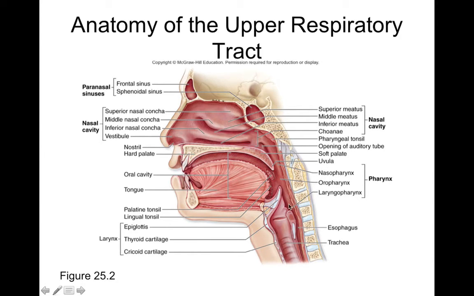Now, in the posterior part of the nasal cavity, what we find here is the nasopharynx, which then leads into the oropharynx and laryngopharynx. Now, all of this is the larynx right here. And the larynx is basically your voice box, and it's made of a series of cartilages that are involved with helping to produce sound, as well as assist in the Valsalva maneuver, which we'll talk about in a minute.